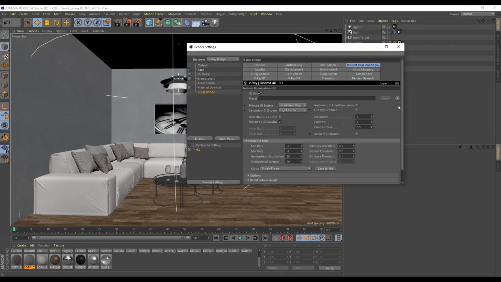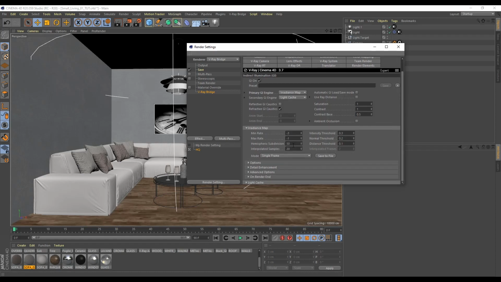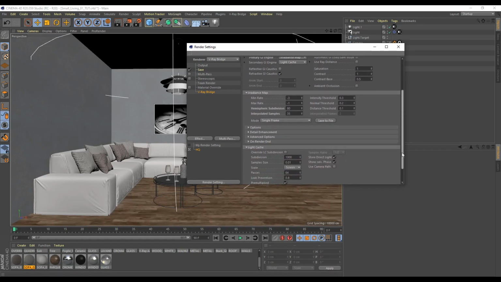In the irradiance map settings, I'm going to increase a little bit the hemispheric subdivision to 80 and the interpolated samples to 35. I usually use these settings, and I think they work well, but it's up to you to find the right settings for the GI.